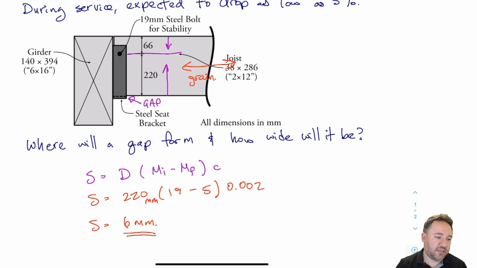If that can be accommodated by construction tolerances and holes around the bolts and stuff like that, then we're going to be fine. But if it doesn't, then we might be in trouble. It also depends on how stiff the wood connection is at the bolt. Now, bolt holes are typically only about 2 millimeters bigger than the bolt. So we might have 2 millimeters of space to play with to accommodate that kind of shrinkage, but 6 millimeters is probably going to be too much. So this connection is probably going to have a problem. We should redesign this connection to move the bolt down to somewhere lower.